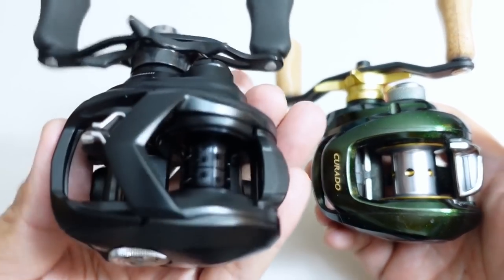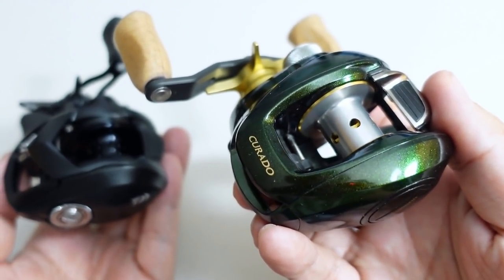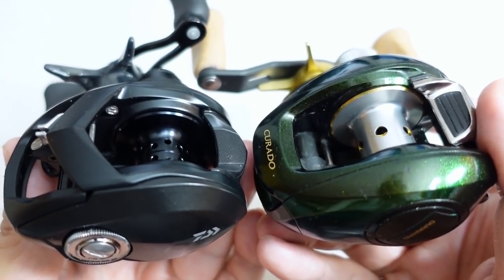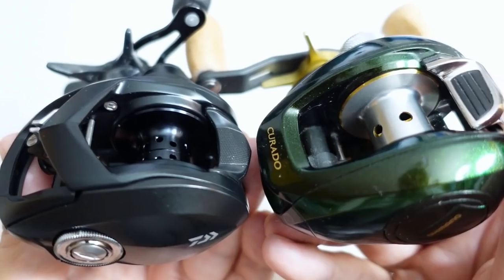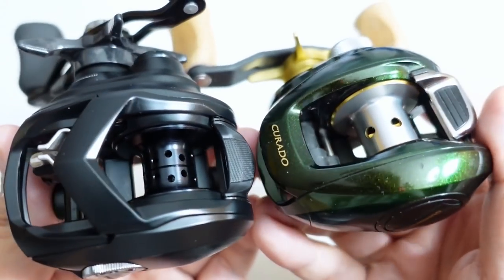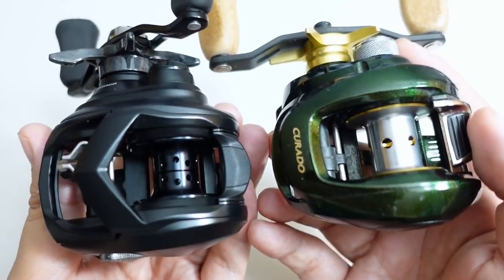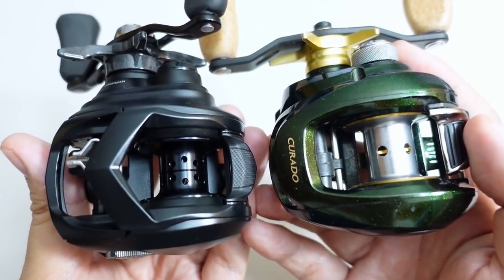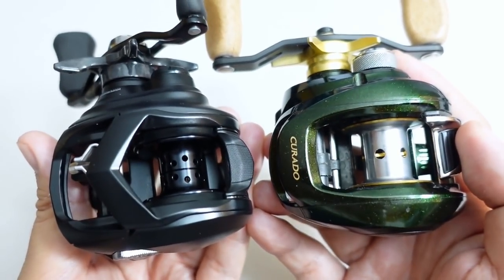But as soon as I saw the specs for the Tatula 80, I immediately thought CURADO 50. And that's because both of these are supposed to be finesse reels with smaller spools, but they both have deep line capacity, as you can see. And who knows, maybe if there's enough interest, I'll throw in this old CURADO 50 in a cast battle versus the Tatula 80 as well as some other reels. So leave it in the comments if you want to see that.